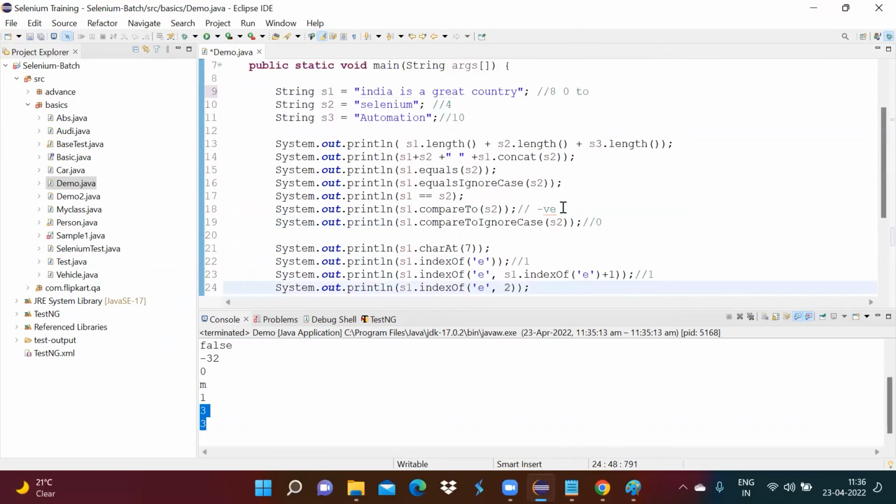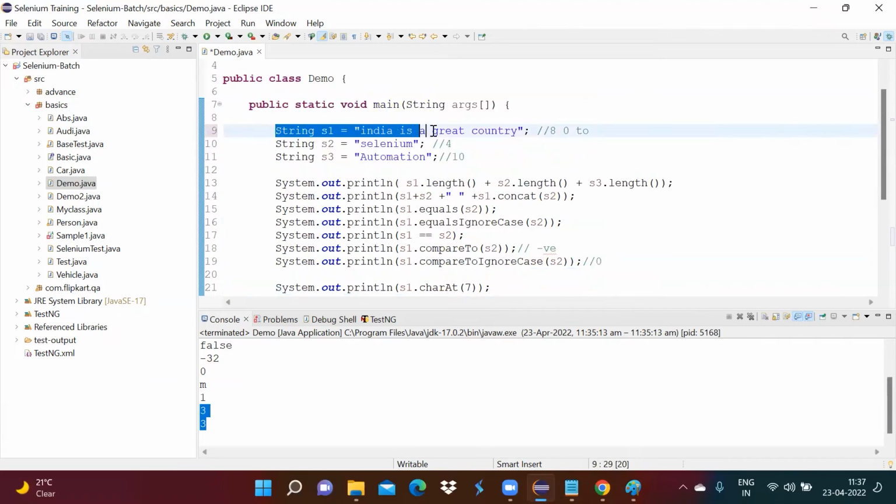See, this is the string, guys, and now if I want to split this string into a string array, so let's say I want the output like India is separated, is separated, a is separated, great is separated, country is separated. Then how can I do that?